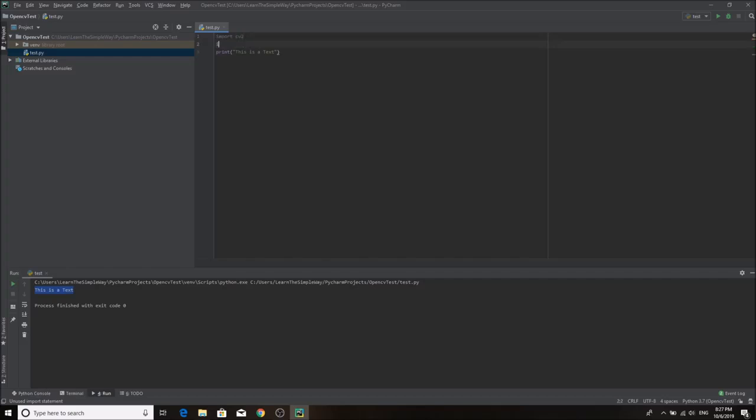We can also try to import numpy and see if it imports properly. We can also press the play button on the right hand side, and again we can see that both our libraries have been imported properly. So this is it for this tutorial. In the next one, we are going to run our first example and see how we can utilize the opencv library.